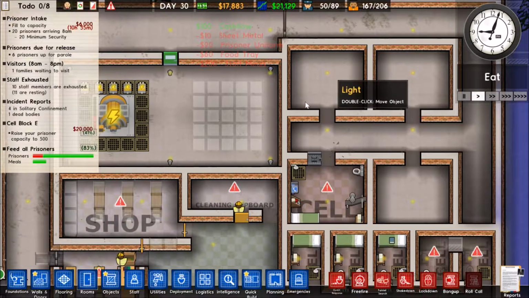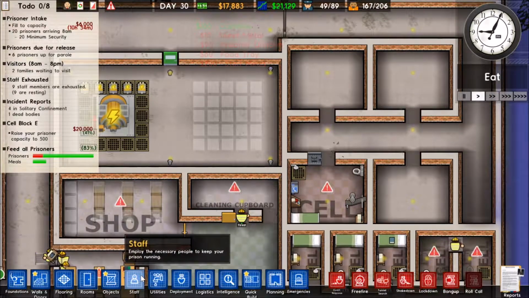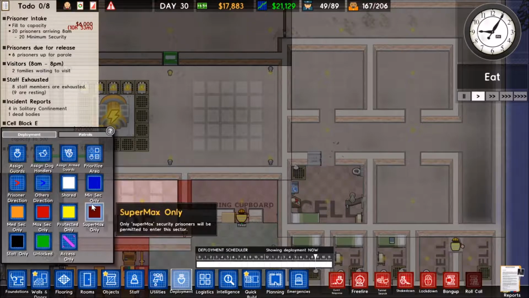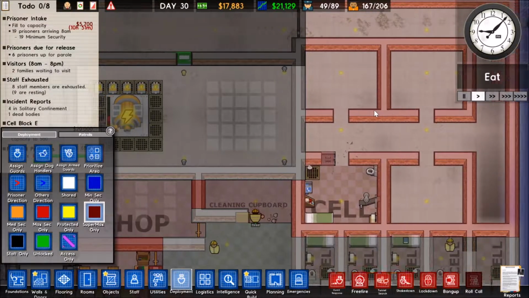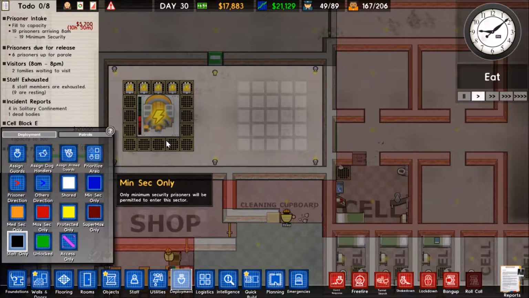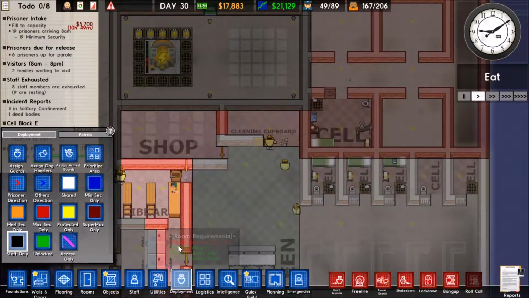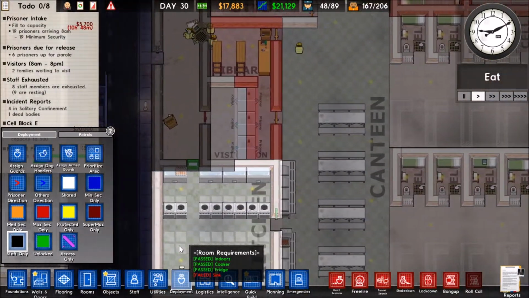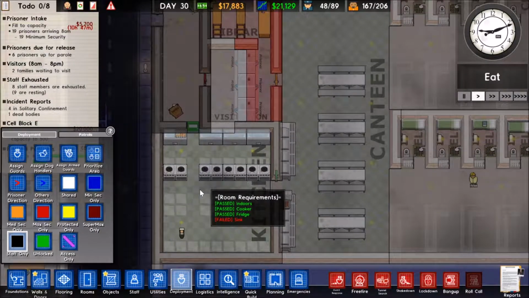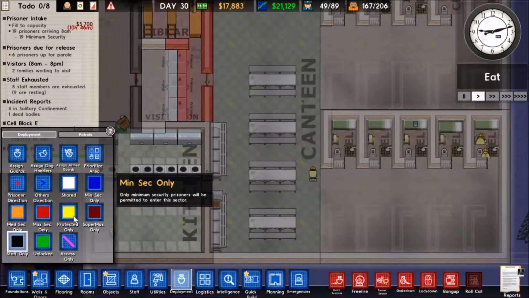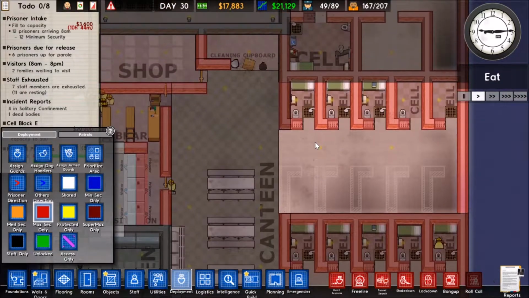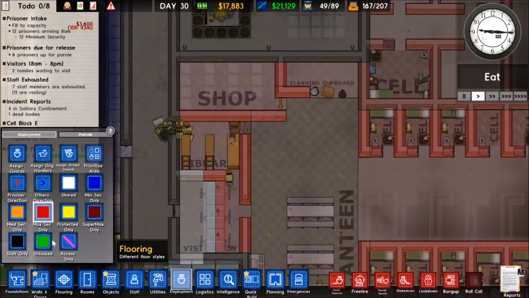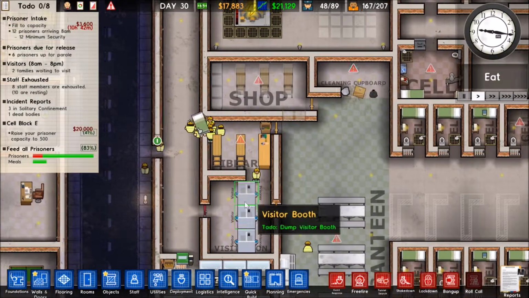Well, probably I'll just name one of these a canteen, so that way it'll let me do this. Deployment-wise, this area is super max only. This area is staff only. Staff only. Alright. So things are getting changed around a little bit here.